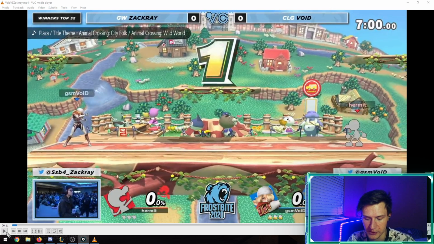The other thing we're going to do with Void's Sheik is just watch how he uses fair. A lot of people, whenever a character has a really good aerial, they'll be like, oh, just spam that, spam fair. Oh, you want to be good with Sheik, spam fair, right? Like, obviously not true, right? But let's find out why it's not true and how Void uses it. So yeah, let's get right into it.